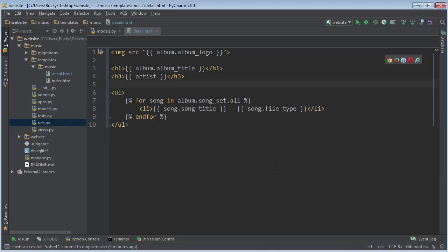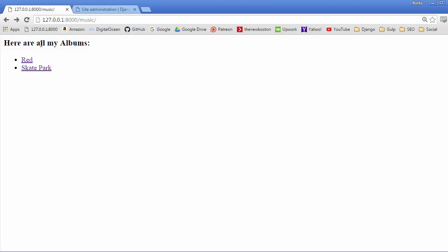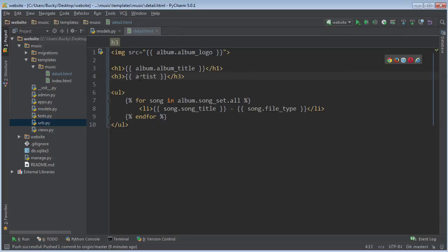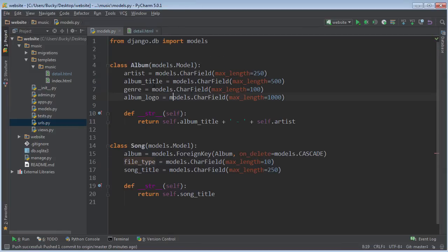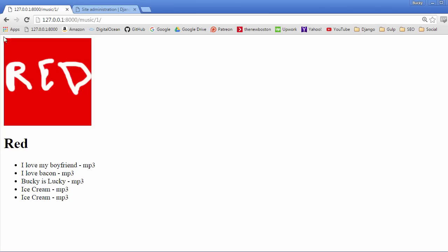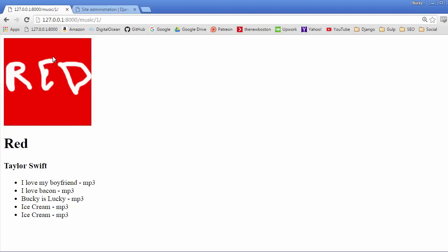Hopefully when I go to one of these pages, oh nice, man. Oops, I forgot the artist name. So the artist, we forgot to write album. Alright, so that should be a little bit better. And by the way, I didn't want to get sued by using the actual album cover, so I just made this sweet one myself. It took me like 5 hours, not a big deal, but there you go.